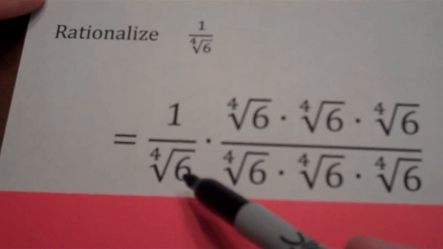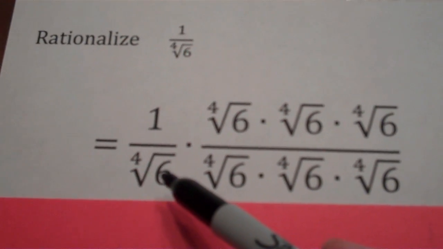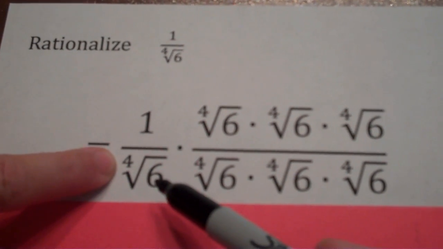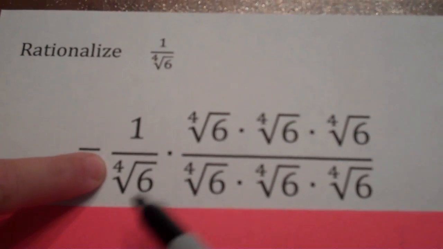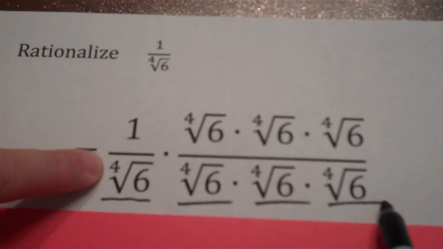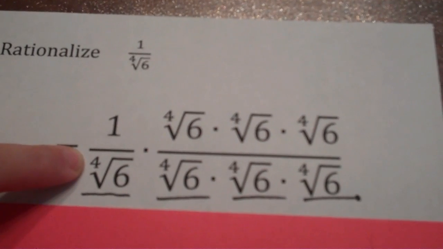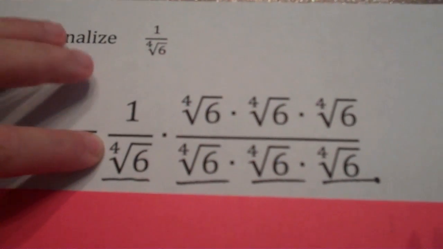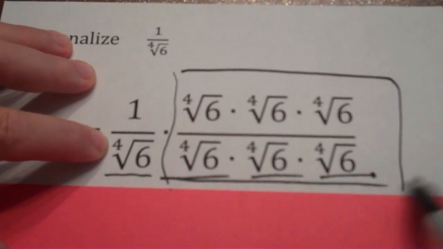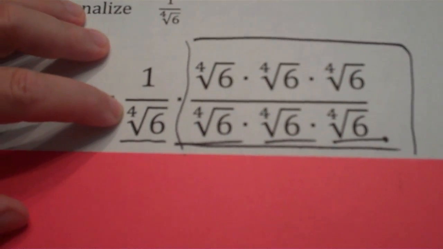Well, what can I multiply this by that'll get rid of all of those 4th roots of 6, all those radicals? Well, this time I need 4 of the same number multiplied times itself to get me a 6. So whatever this number is, I'm going to have 4 of it on the bottom. But if I'm going to multiply the bottom times 3 of these, I've got to multiply the top by 3 of those, right? Because once again, by the way, you'll notice the value of this fraction is indeed 1, which of course, as we've said about 100 times in this video, is nothing. So of course you can do that.